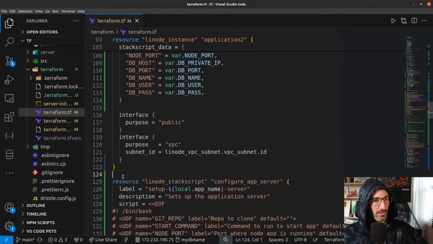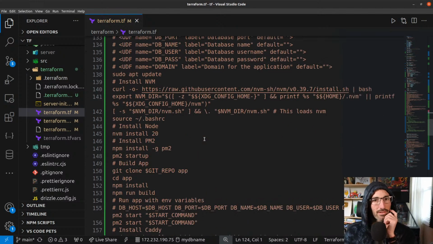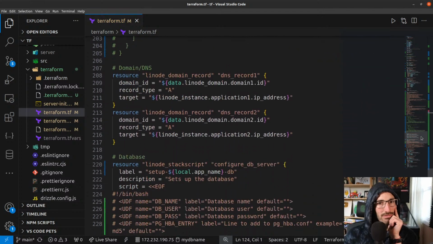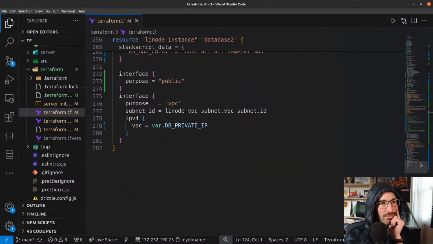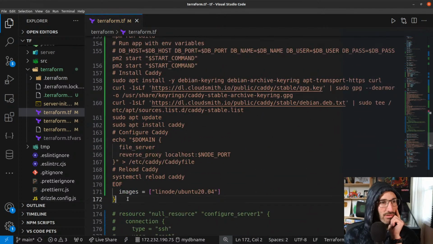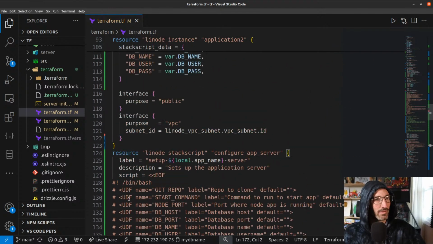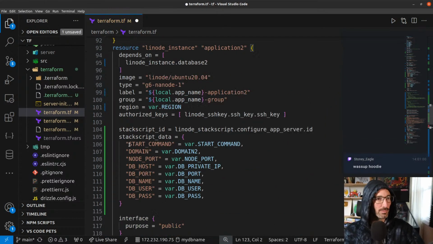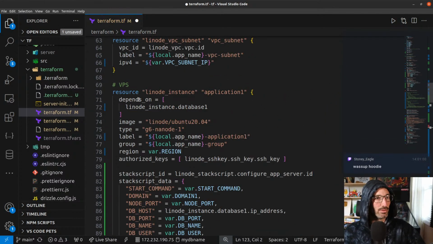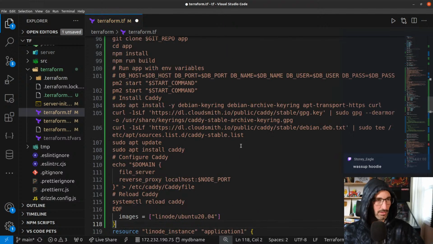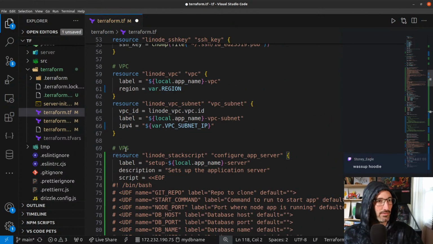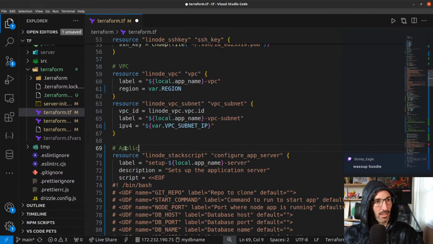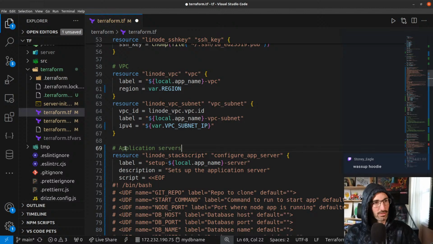Application is using start script. Now where do I land? Is start script before? Yeah. Before server provisioning. So let's fix that. Let's come up here, pull that out, put it here. Instead of VPS, we're going to call this application servers.